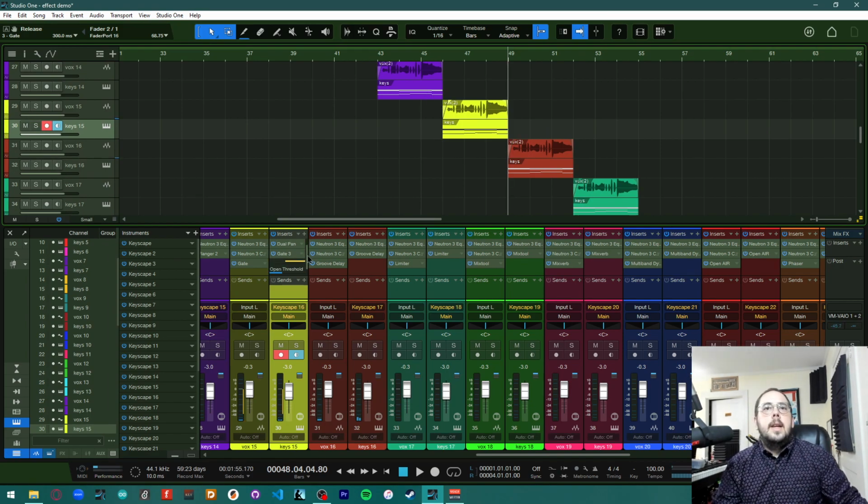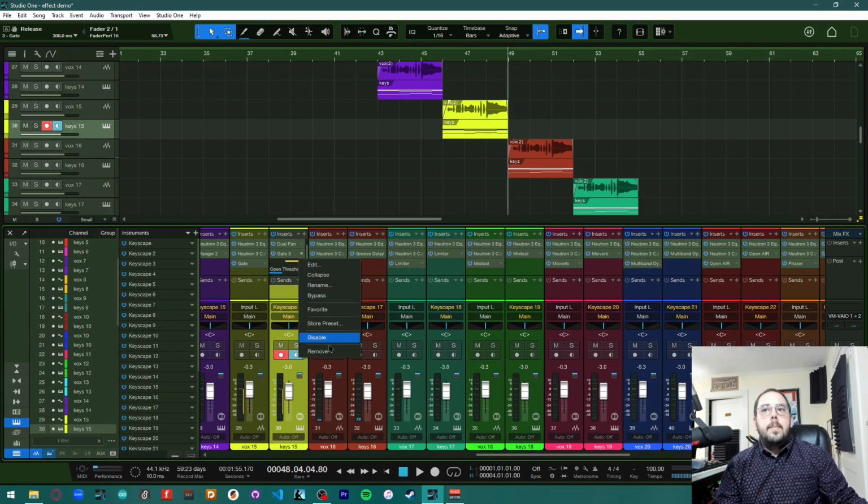Of course, again, it doesn't sound that drastic. This isn't a super loud or quiet sound, so there's not a lot of volume changing, but you can see that it is altering the volume of the sound.